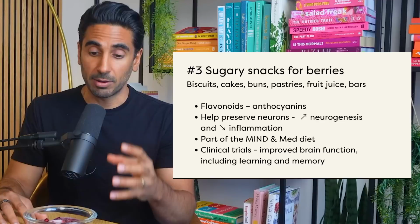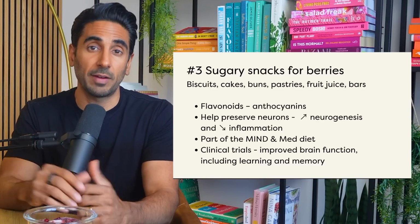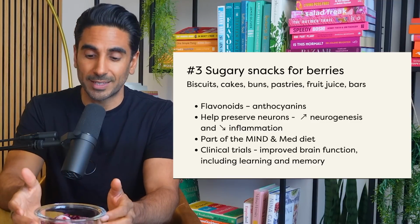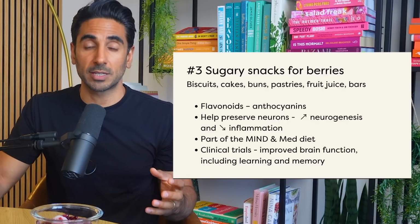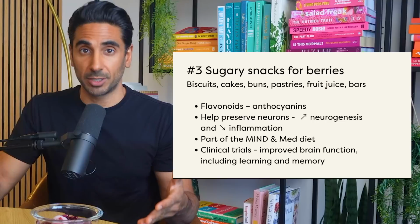As well as being a staple of the Mediterranean diet, it's also used in the MIND diet, which is the modified Mediterranean diet that is particularly used for things like psychiatric health and brain health. Berries, like I said, are that concentrated milieu of different flavonoids that can improve brain function and reduce inflammation. So you want to be trying to get some of these in your diet every single day. When it comes to dose, it really depends. So at least 2 servings a week of berries is something that I, as a minimum, would suggest. I try and get berries in every single day.